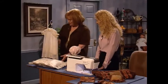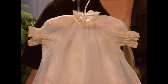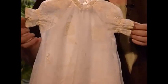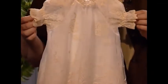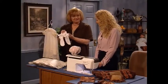And this little dress right here? Little dress, again, from our friend that we used the wedding dress from. This is her confirmation dress, and I made the little dress for her granddaughter as a Sunday church dress. 1961. Oh, this is wonderful. And little cute socks.